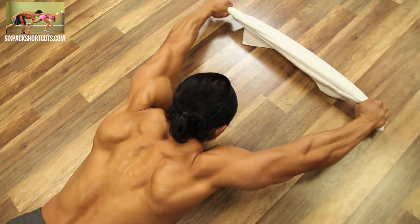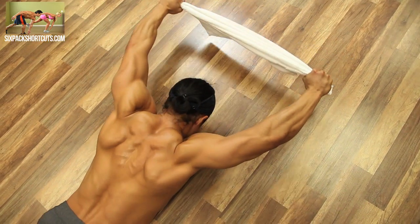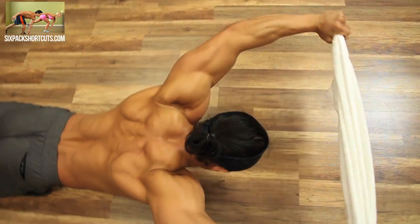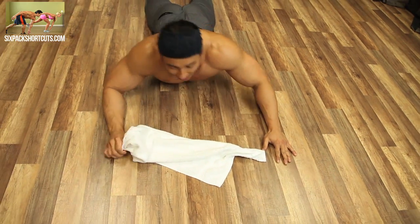All right, keep it nice and tight. Up and down. Up and down. So, nice little movements. Keep the towel super, super tight.